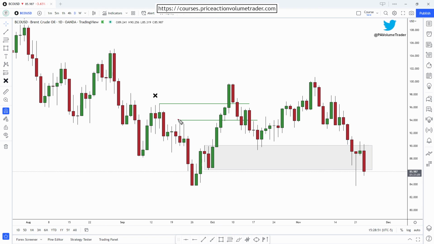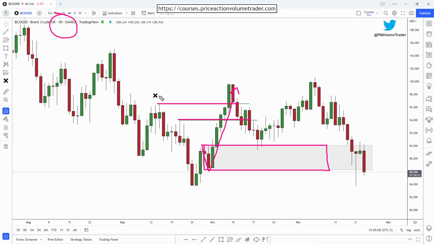I pull out lines at the broken swing levels, and then I also mark my demand cluster from pretty much in this time frame on the daily chart, the last pullback before the impulsive move that broke all these previous swing highs. And you can see how the market came back down, broke the first one, the second one a little deeper in a pullback, and then finally we did get a nice retrace all the way back here into the gap fill, into our last cluster, and then we took off from there.